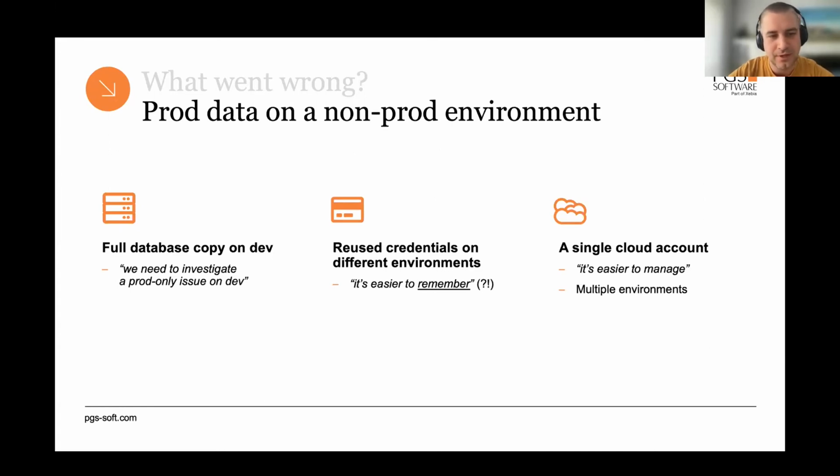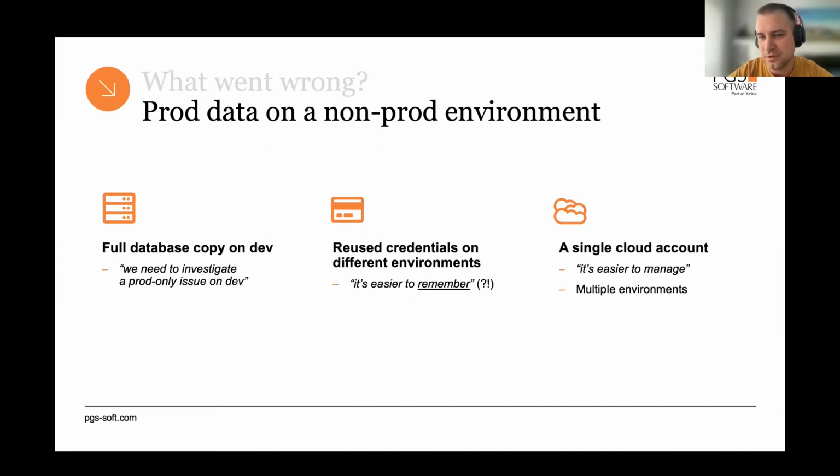And if a customer says that, oh, there's a bug, but it only appears on production, please do not dump the production database and restore it on dev and then debug it there. You know how big the data is, you know the type of data there. Generate the same amount of data in your dev environment, and this will help you solve the issue. You do not want to have access to production data. You don't want to be a processor of that data.